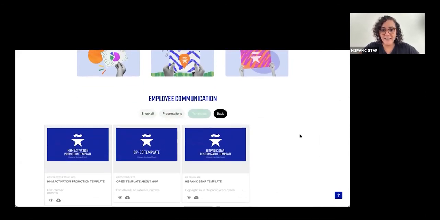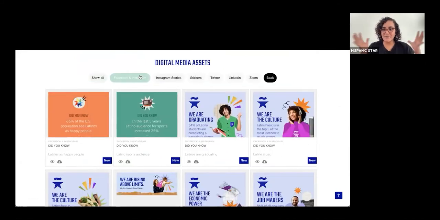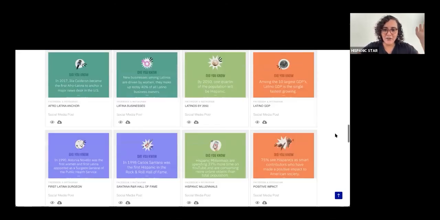We have several tags, which are going to be more helpful in the digital media assets part, which is broader. In here, it's basically assets for digital use, meaning social media, website, newsletters. We have divided them into different categories. One of them contains data, other ones are more "did you knows," and other ones are more under our general narrative of Hispanic Stars Rising, which is the theme that we're trying to position this Hispanic Heritage Month. In here, take a look, you find a lot of data.